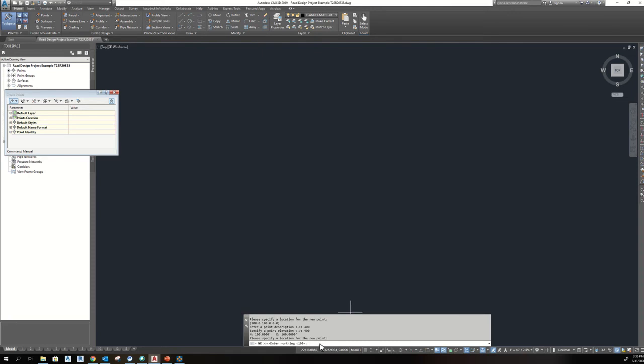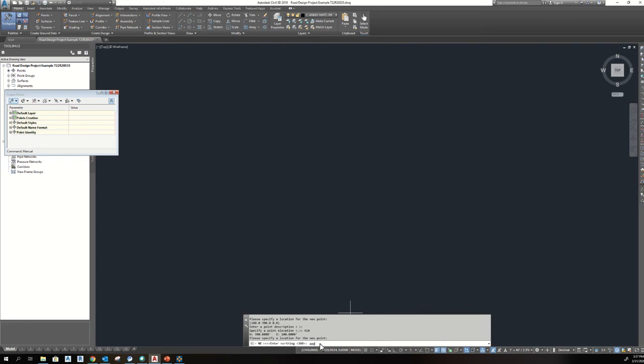So I'm going to go straight north. So my northing is going to increase by 100. So 200. Easting is still 100, so I can just hit enter there. And my description, I'm going to say is nothing. My elevation, I said the last one was 400. I'm going to do 403 just for round numbers. My next northing is 300. Easting stays the same, 100. Point description, nothing. Elevation, 410. Okay.